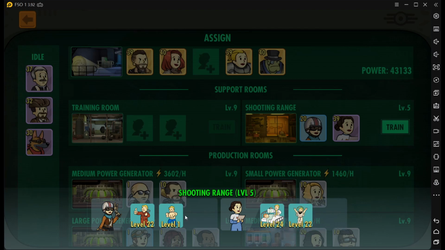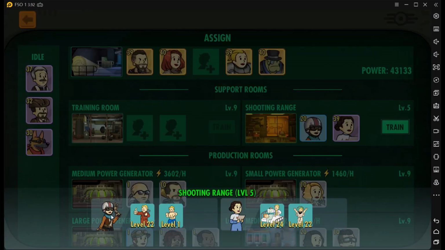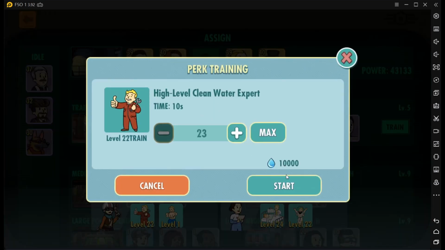So here, level 22 perk going to level 23. For my healer, it's going to cost me 50,000 water. However, for a production type perk, it will only require you to pay 10,000 water.